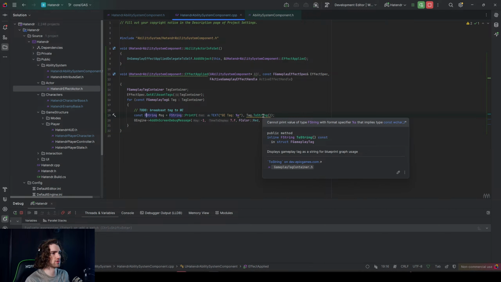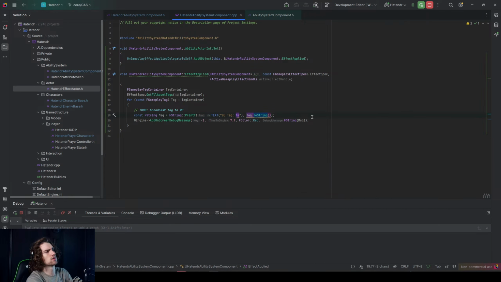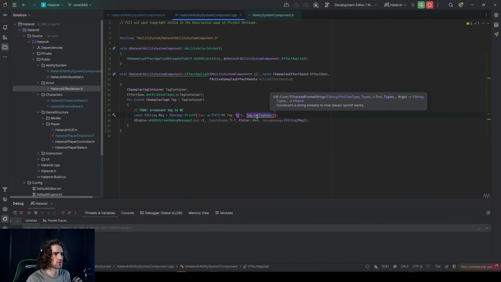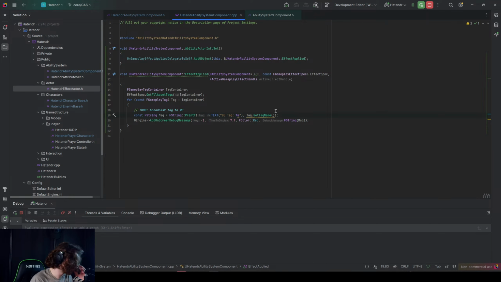This returns an f string const. Wait, what if we try, there's another one he pointed out. What was it? Get tag name. What does this return? That returns an f name. Okay. I'm just going to do toString.